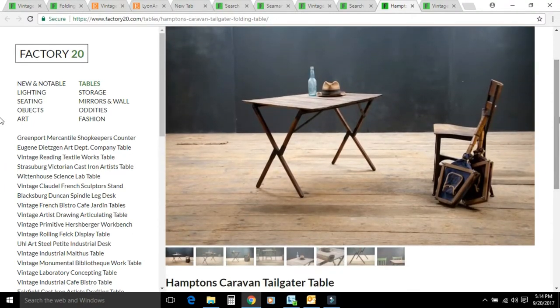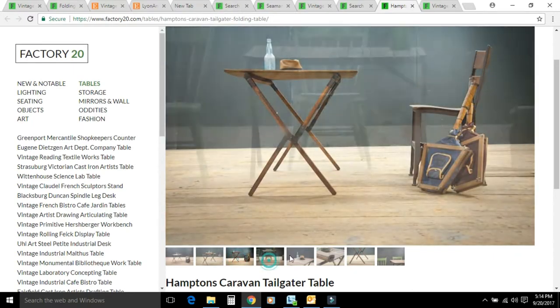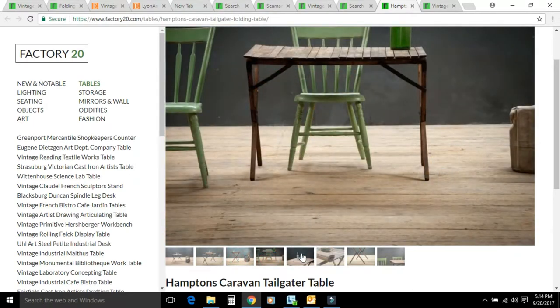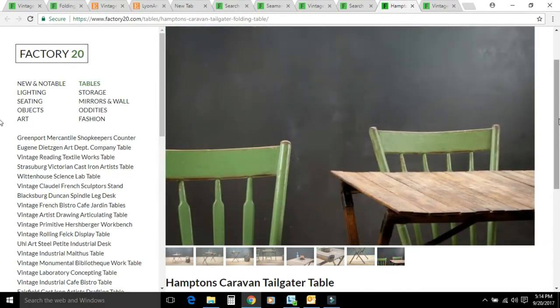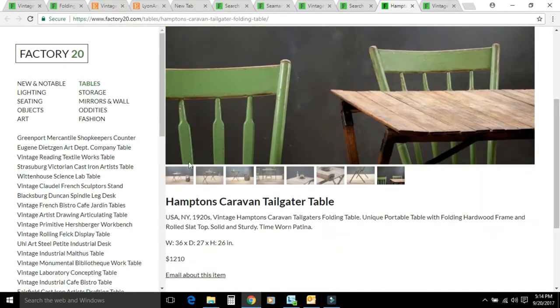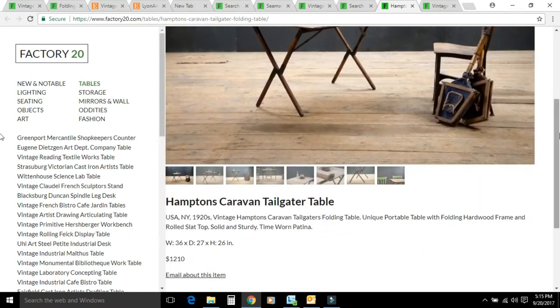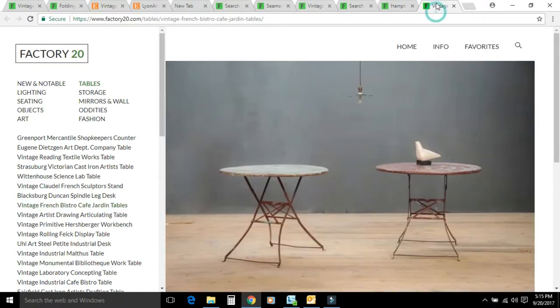And again, he's taking this picture. It's a wide shot. You kind of get this feel like there's some rackets there. Maybe they're outside, you know. And there it shows you that the top rolls up, kind of folds up. It's kind of cool. I mean, it's a very cool piece. But honestly, for that price, the pictures are beautiful. But for $1,200, really, thing is, he'll get it. He'll find that one person out there that has to have it. And I just love it. I find this guy so fascinating.